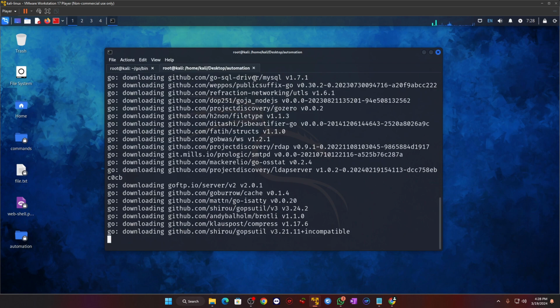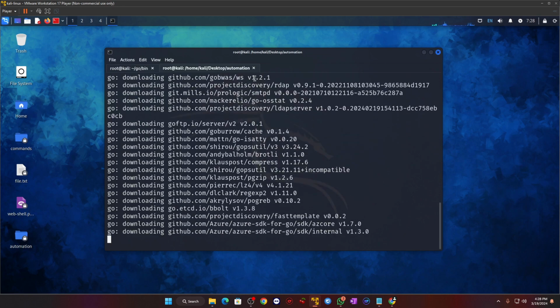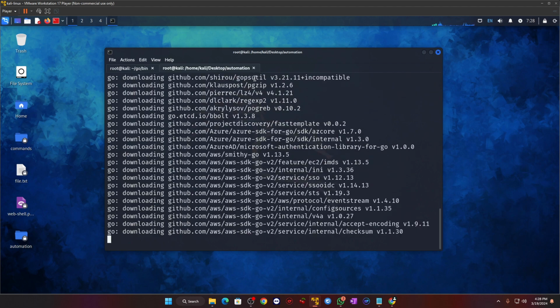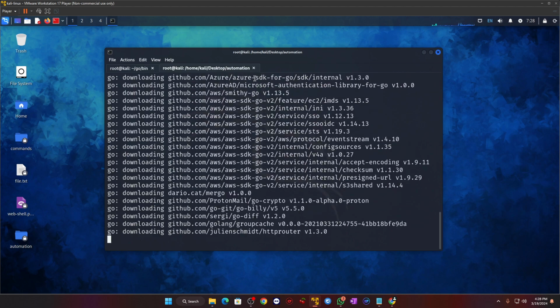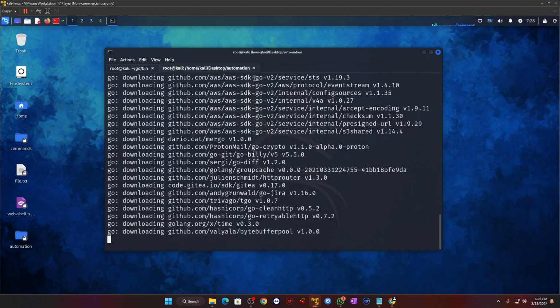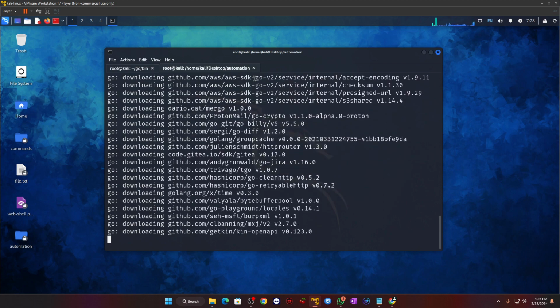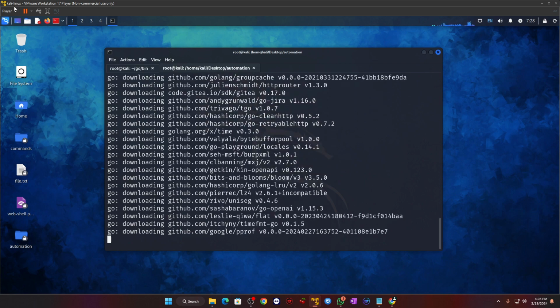You just need to provide a list of hosts. For example, I have 10 targets and I want to find vulnerabilities in them. I can put all those targets or hosts in a file, and then provide the file to nuclei, and nuclei will scan all those hosts for me. So let's wait until it gets completed.